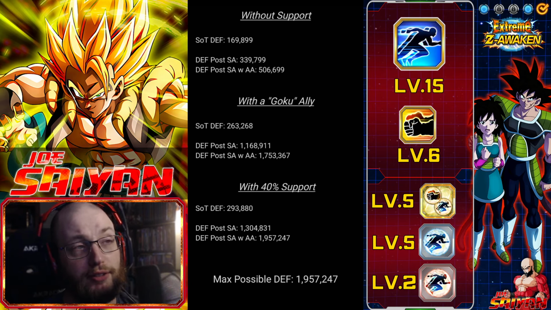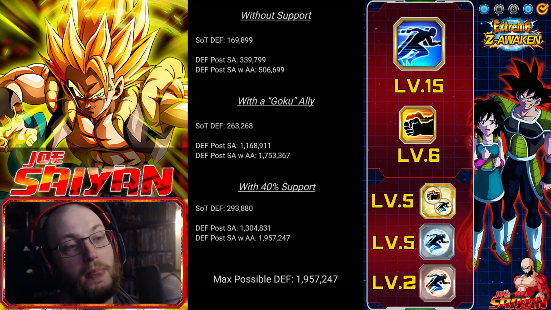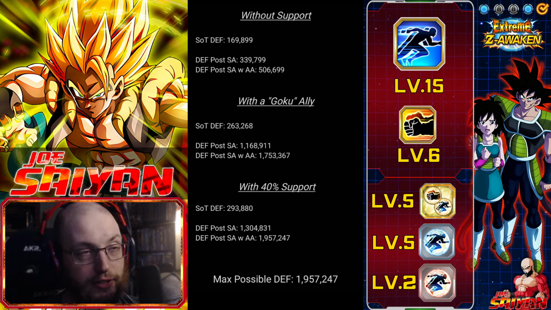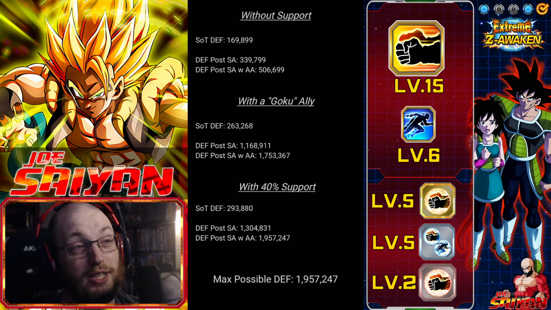If you don't have a Goku ally, especially attacking in the same rotation, this defense can look very poor. Now, I will say, unless they're double supering, they're not going to look very good defensively. The reason there's such a huge gap on their defense from 1 to 2 supers is purely because of the attack and defense raise being a 100% boost. 100% makes a huge difference, and if you're getting 40% support, you're almost hitting 2 million defense.